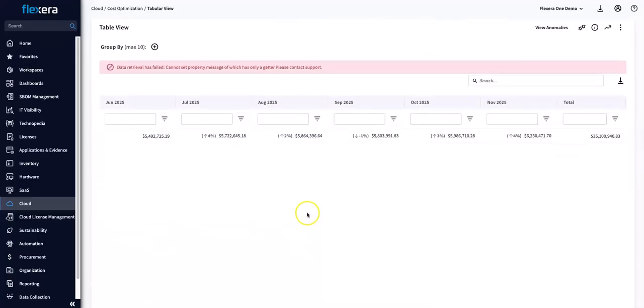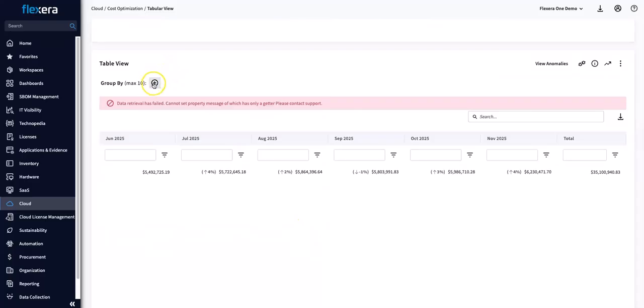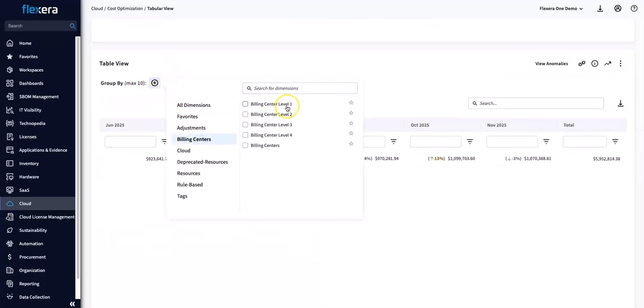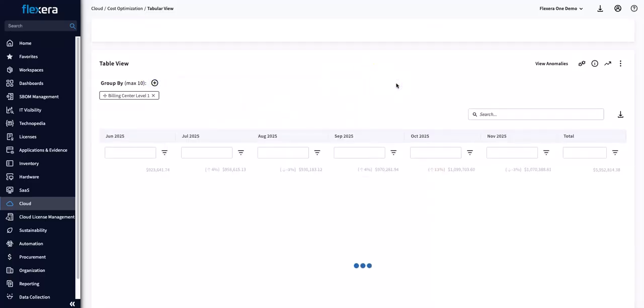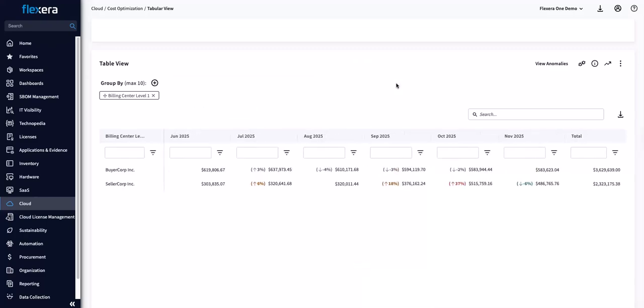We can then go ahead and scroll down here, and we can go ahead and say, show me just the billing centers for who is spending the most on EC2 resources. This is just one example, but we can really go ahead and create these different Showback reports for whatever you need to understand and whatever the granularity level is as well.